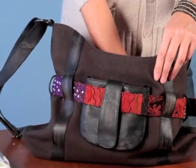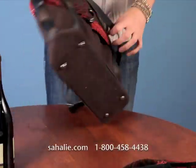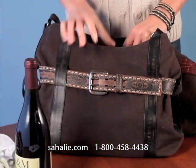And a great bright red interior so that you can find everything you need. And a big security pocket on the inside. And you also have this gorgeous little belt here that you can interchange with another belt depending on your mood.